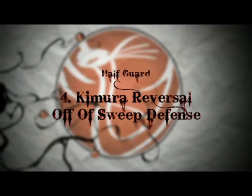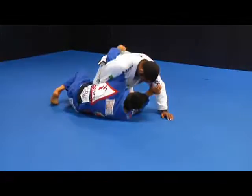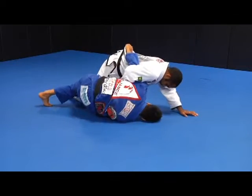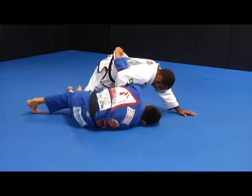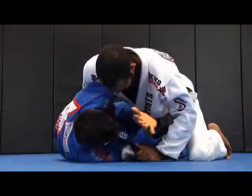Four, Kimura reversal off sweep defense. This is a variation of the previous technique when my partner defends the sweep. In this situation, I want to sweep or take the back, but Rafael whizzers my arm and drives too much pressure on me while hiding his left arm.